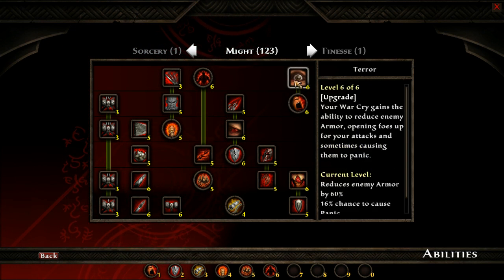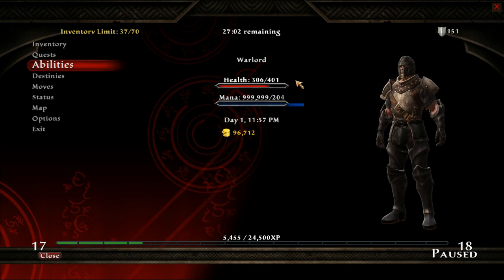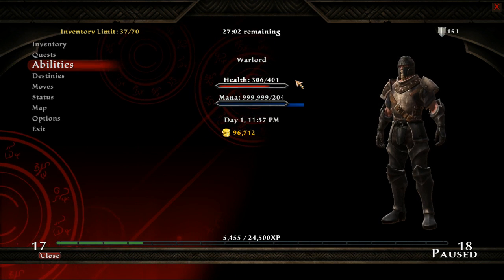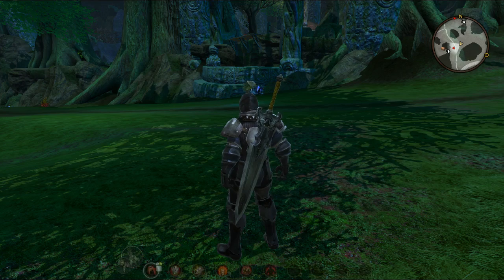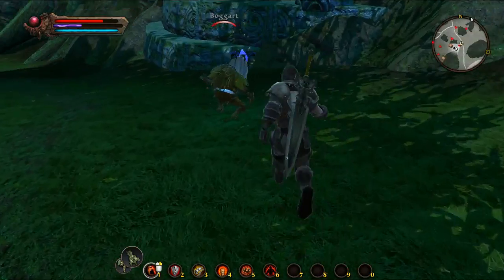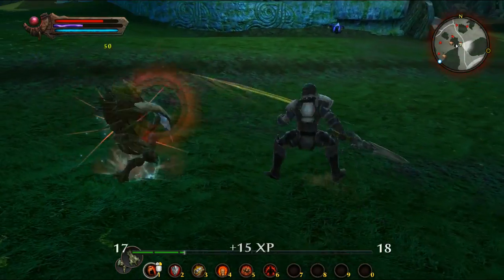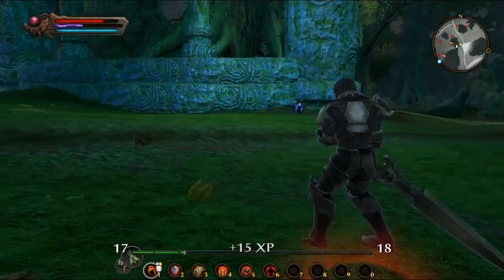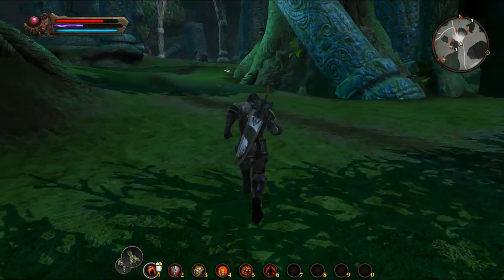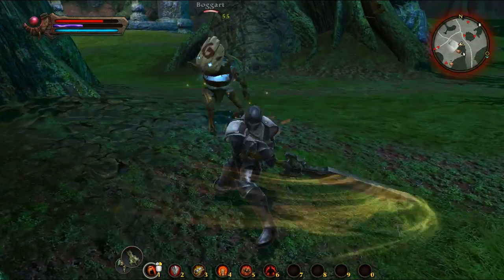As you can read, when you upgrade it, it also reduces their armor by 16% and has a 16% chance of making them panic and run away in fear. So I'm guessing this guy won't be alone. So there you go. That is the attack, and as you can see, he dies very quickly. Thus his armor got reduced, and I hit him twice and he's dead. Very easy thing to do. Very good ability if you want crowd control.